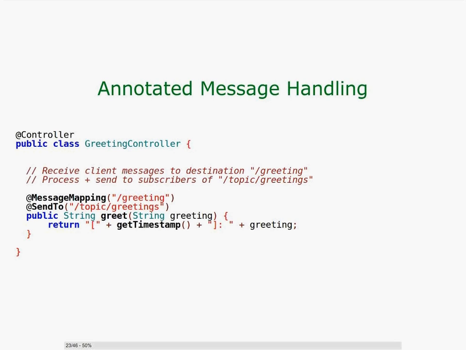So you can begin to see that we use prefixes as a way of deciding where messages are going. Is it going to go to the application to do some processing, or is it going to go to the message broker in order to propagate the message to all subscribers? In this case, what we're doing is we're having the application process the message first, and then turn around and send it to every subscribed client after having added the timestamp.